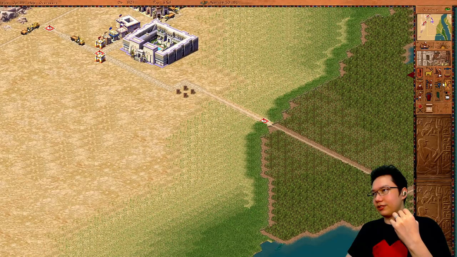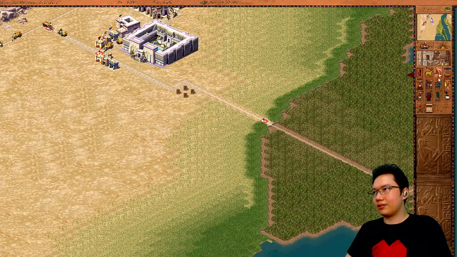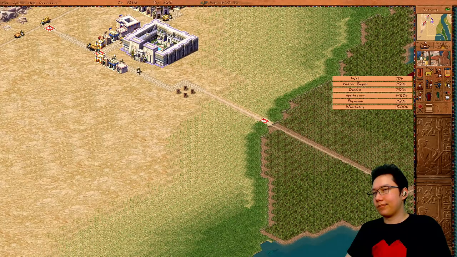Firehouse. Architect's post. Police station. Apothecary. Physician.